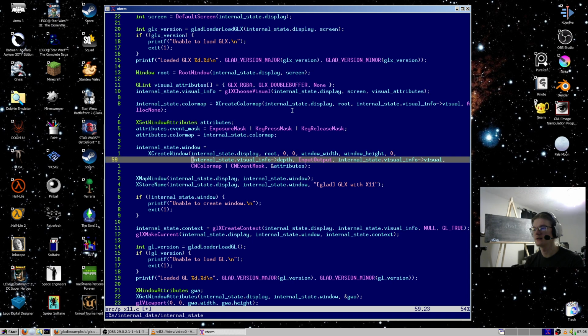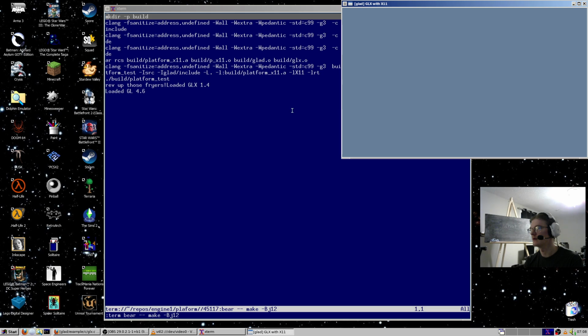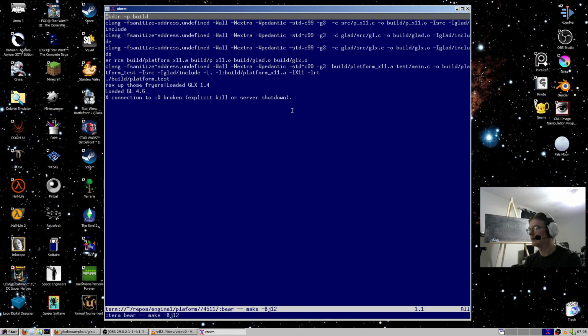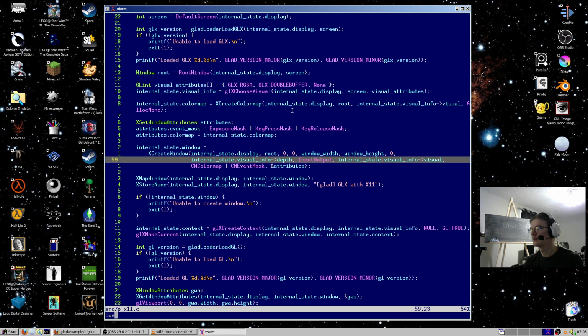Let's do that again. Okay. Sometimes it doesn't catch them all, which is annoying. But anyway, okay. There we go. Perfect. That's a window, and it works, and we have no memory leaks. So that's great. There's your super speed run of creating an X11 window.